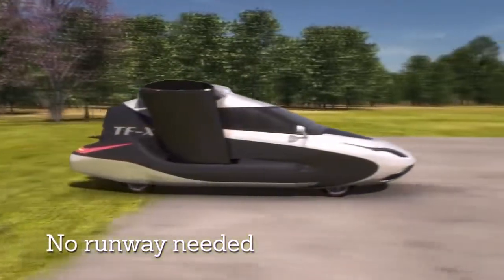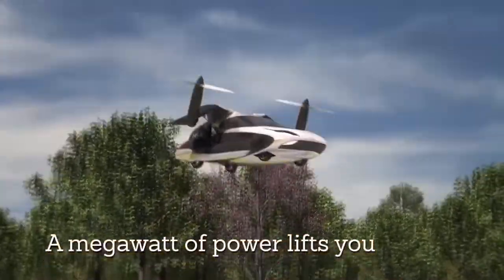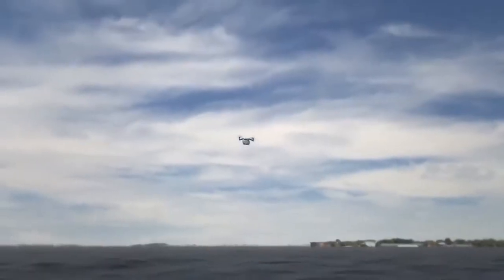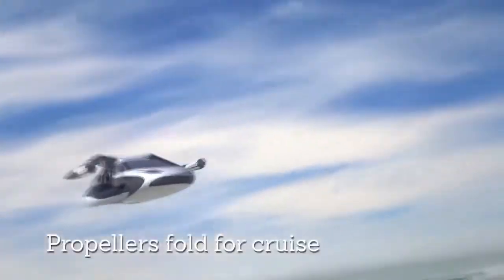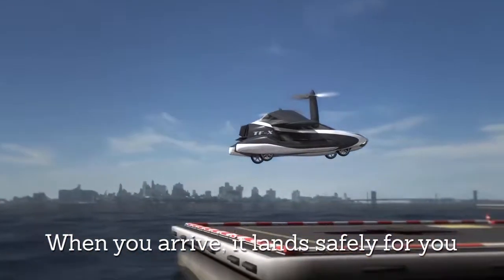It's known that the cruising speed of the car is 322 kilometers per hour, and it can travel up to 805 kilometers. The manufacturer claims that the car is designed to carry up to 4 people, and is able to move from door to door. It's noteworthy that the driving process is completely computerized. To get to the right place, all you need to do is enter the destination address into the system.